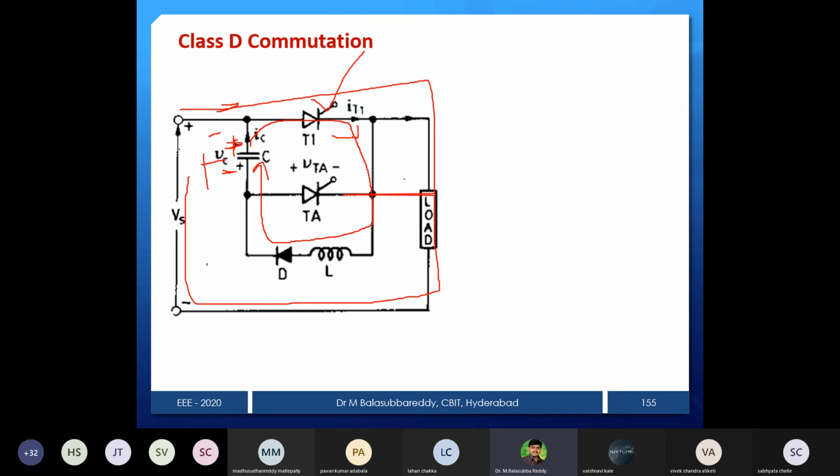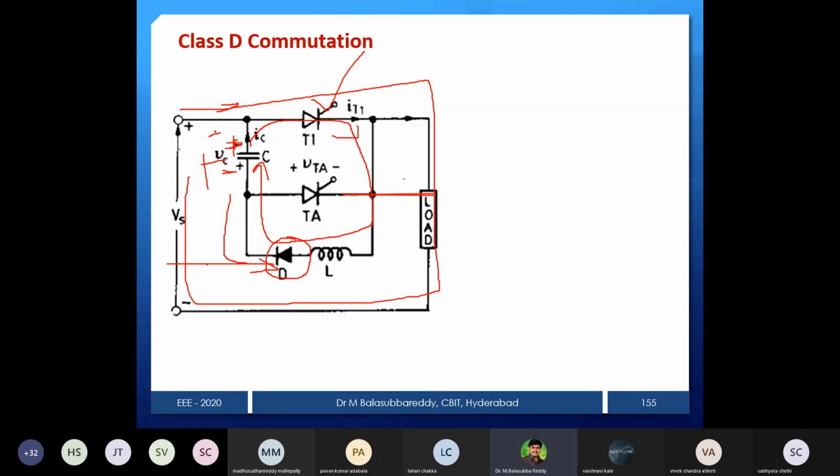One current through T1 is the load current. Another current is the commutating current, like this. So the sum will be the total current. And now once the polarities are reversed, that is the purpose I used the diode. It won't allow discharge in the opposite direction, because this will prevent the negative discharge.